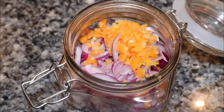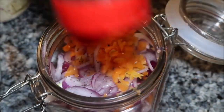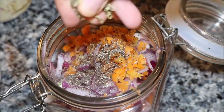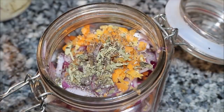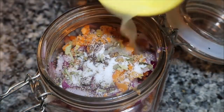For the magic of this sauce to begin, we are going to add ground black pepper, dried oregano, salt, sour orange juice. If you can't find it, make a mixture of lemon juice, orange juice, and grapefruit juice. Remember that the juice we use is natural, freshly squeezed. It is not bottled juice. We are going to mix everything very well, rectify the flavor, cover and shake the jar. Then we take it to the refrigerator so that it rests and everything begins to mix.